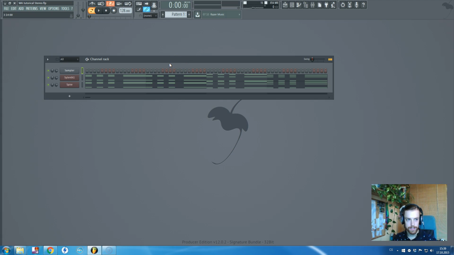In this tutorial we will take a look at some stereo effects, because we have received a lot of requests asking for some stereo widening techniques or plugins.